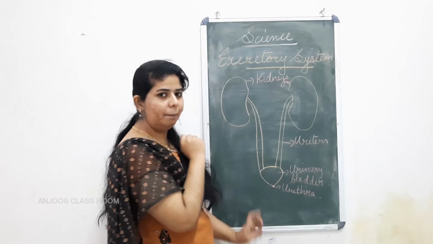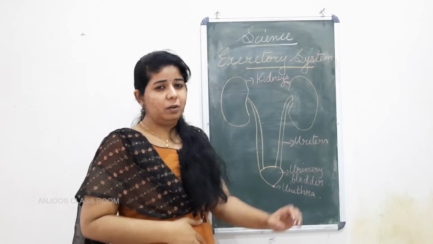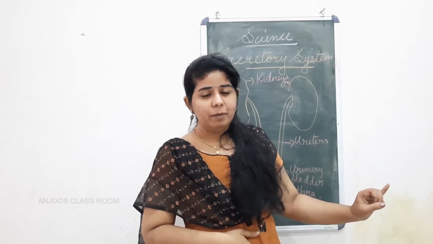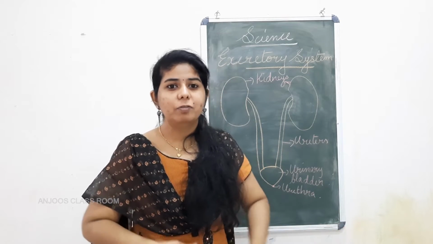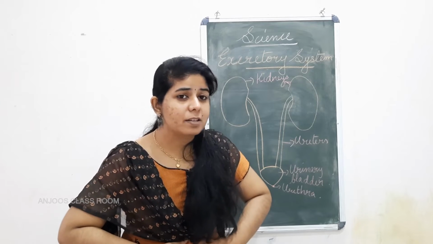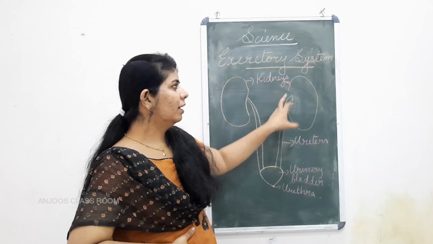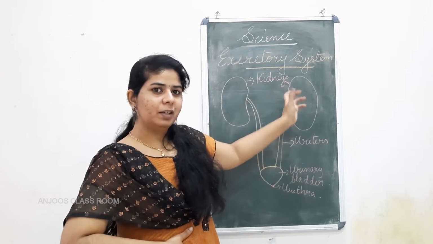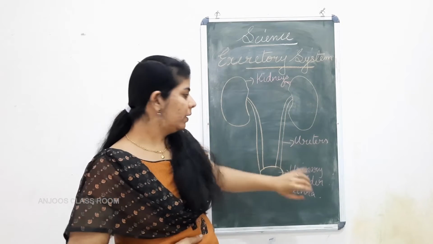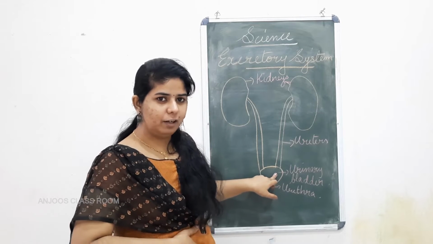Sometimes you feel, can I go to the toilet, ma'am? May I go for number 1? You will ask, no? For what purpose? Because your urinary bladder is full. Why is the urinary bladder full? Because the kidney was working, giving out the waste, and that's why your bag is full now.